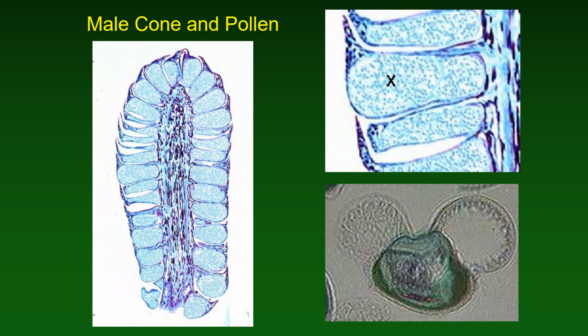Kind of looks like Mickey Mouse, but what it is is a tiny male gametophyte. And those ear-like structures are actually these really light kind of air bladders that help them float through the air. Conifers, at least most of them, use the wind to disperse the pollen instead of pollinators.